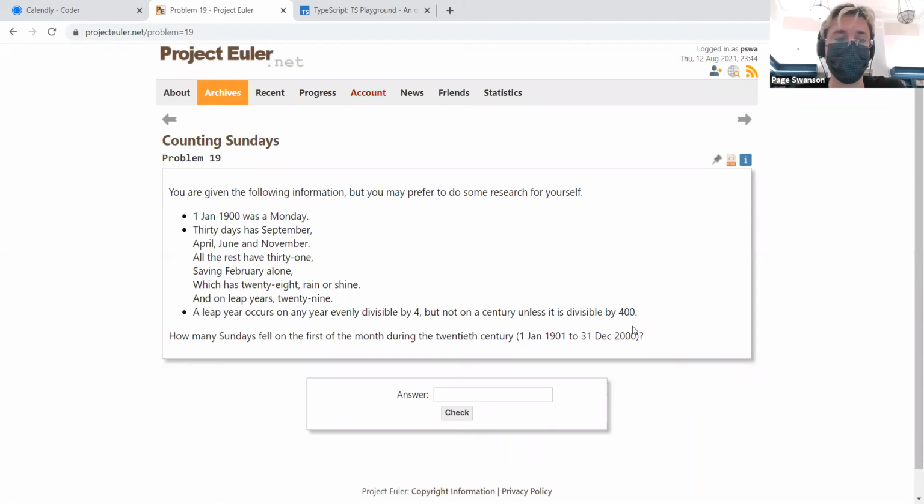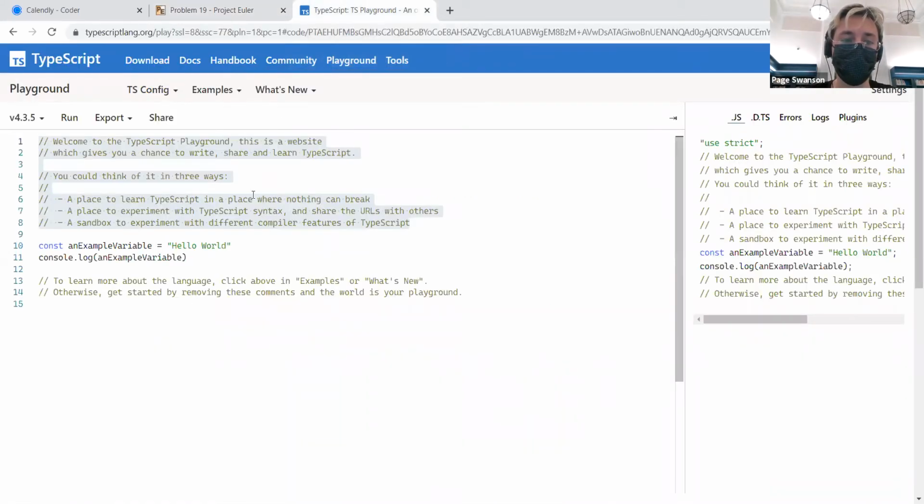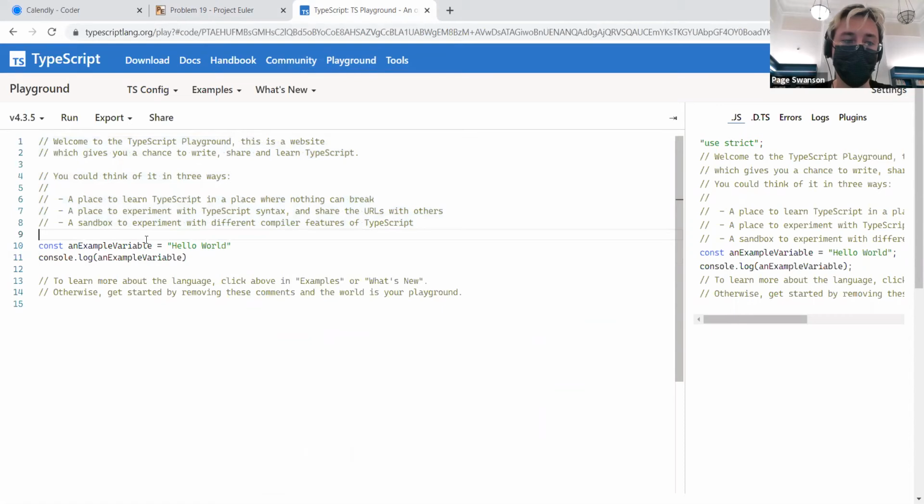Maybe we can break this down into the most relevant pieces of information, which is what I typically like to do when solving a problem like this. I'm going to go over here, and we can already see that there are some things that look like English, and some things that look like code.